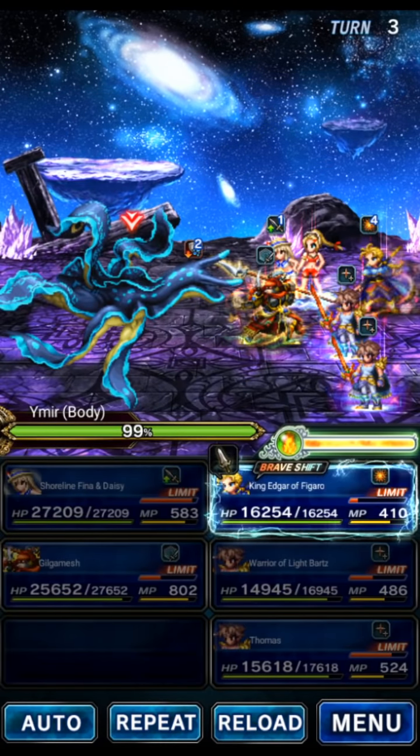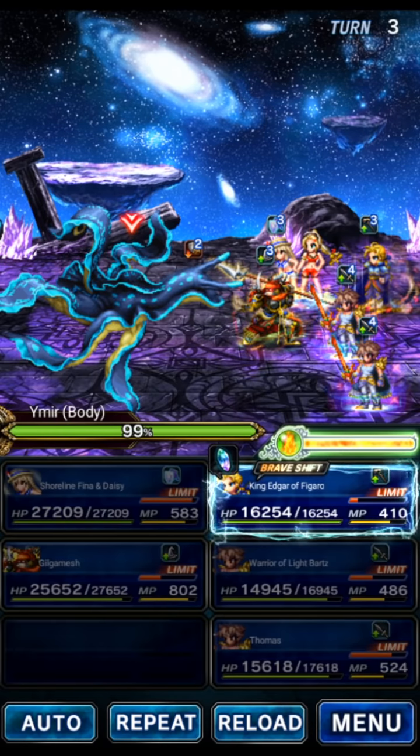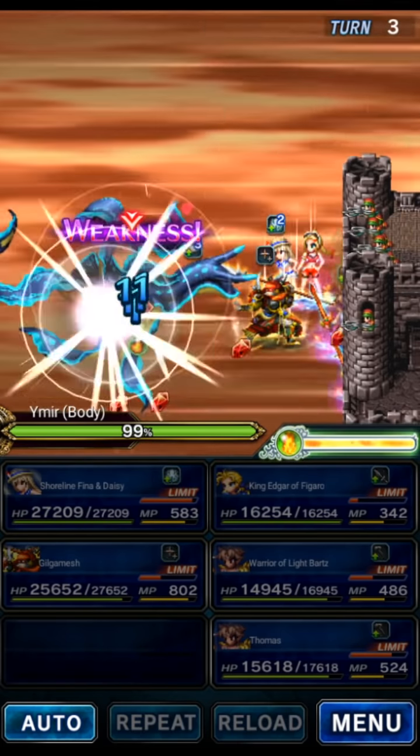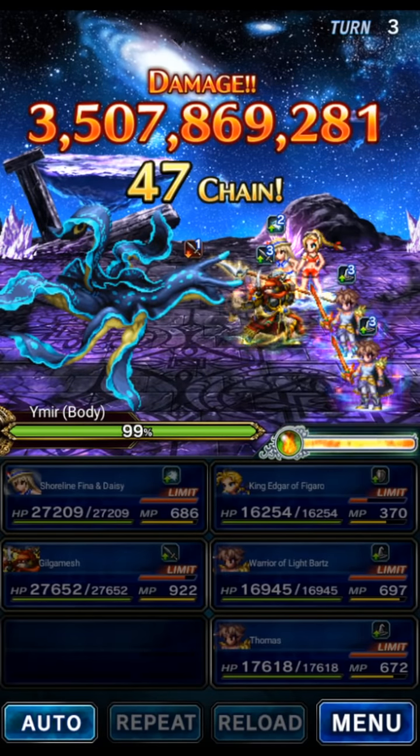Super dead. And then Edgar, it's time to jump. Let's go into the air. And because we're in the air, the boss is not going to do that AoE 8000 attack, so we'll be taking a whole lot less damage this turn.